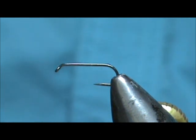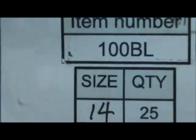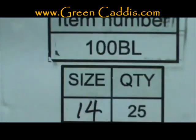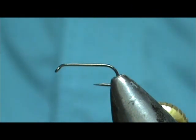Today we're going to tie a webwing Henryville special. The hook I have in the vise is a 100BL, it's a size 14, and this is from Green Caddis Outfitters, greencaddis.com. This is a barbless hook, it is standard dry fly.